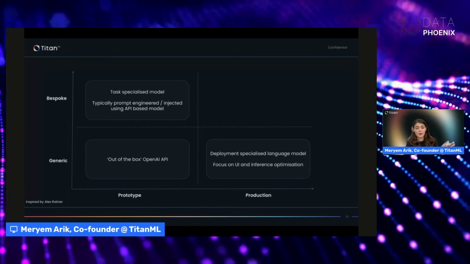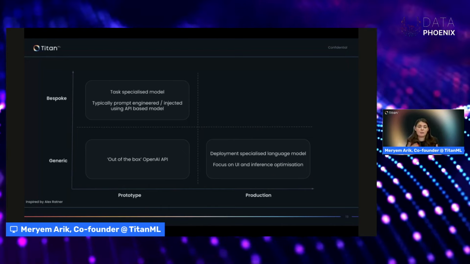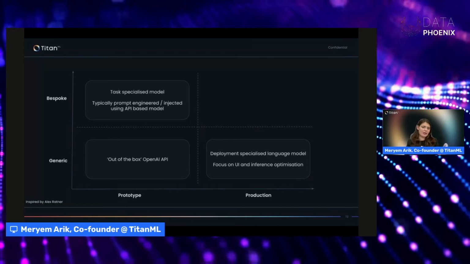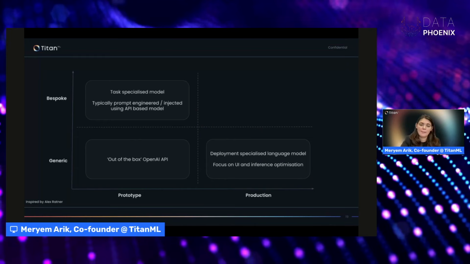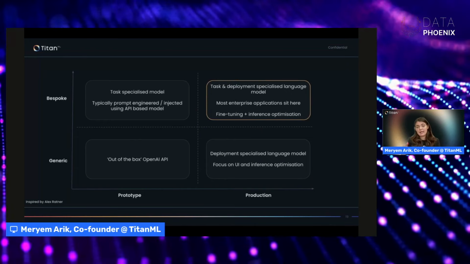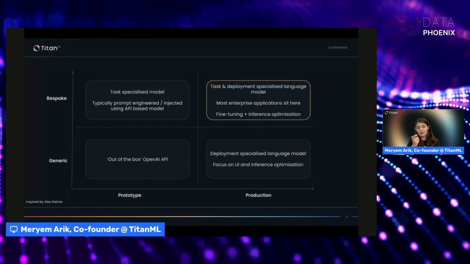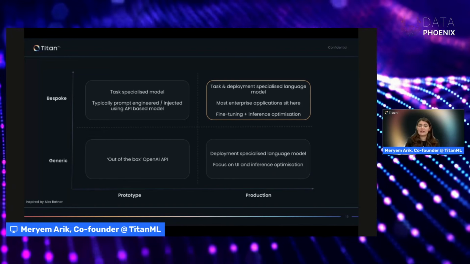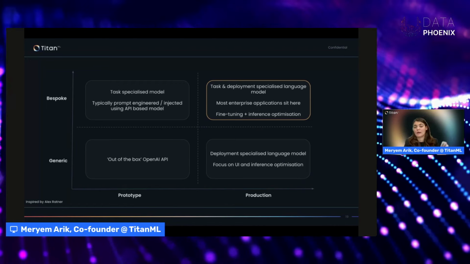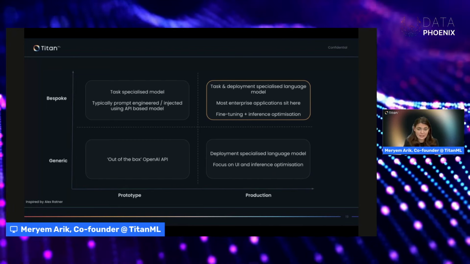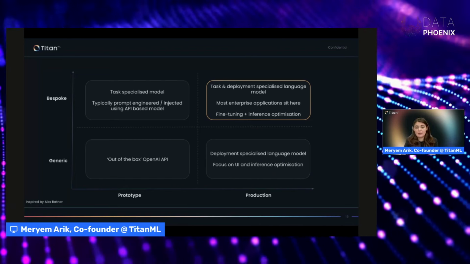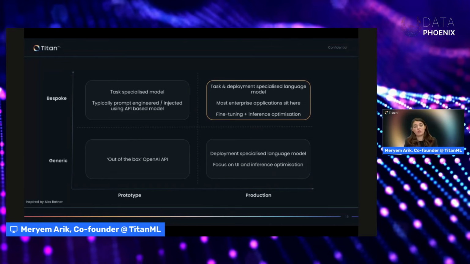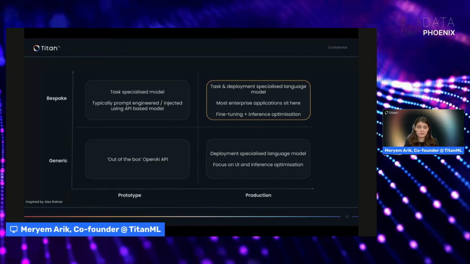So that's something to consider. The other alternative is bespoke data, bespoke knowledge, but I'm prototyping. Typically, you can do this with prompt injection or prompt engineering using API-based models. We haven't actually worked with many people who sit in this category yet. But by far, the most common thing that we see is enterprises. Enterprises want to build bespoke and productionized models. They want to build models that are bespoke for their tasks, their companies, their industries, that can run at scale and that can really solve their problem in a non-hacky way. Most enterprise applications sit here, and my suggested recipe for most of these is a combination of fine-tuning and inference optimization. Between the two of these, you can almost always get really, really good results.